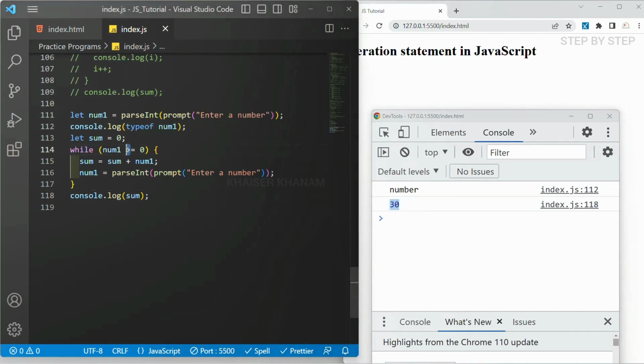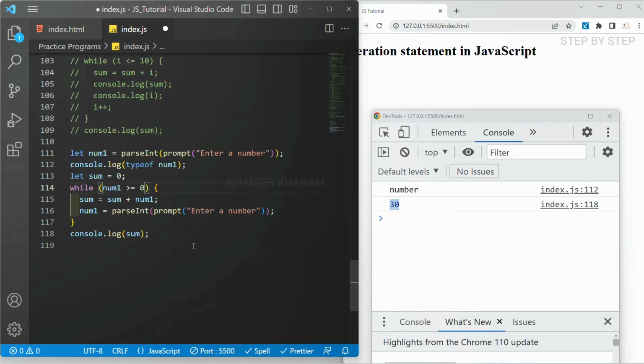In the same way, you can find it for negative numbers; instead of this, you just have to write less than. I hope you understood this example. First, we are getting the number, and it will check for the condition.